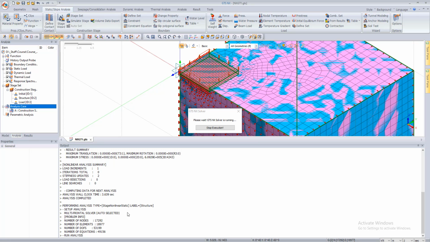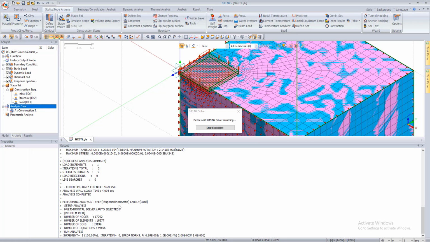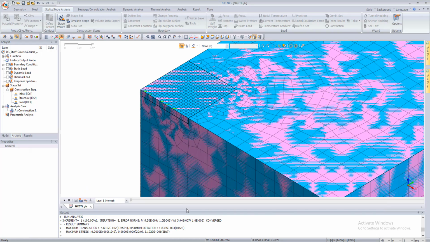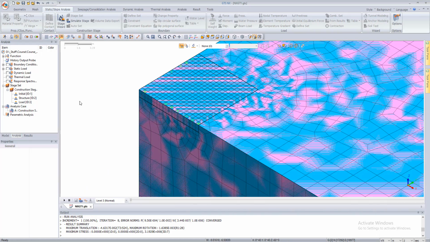But as we can see here, it's pretty fast, because our model is static and we have no problem. We can see that our model is done, and the time is 24 seconds for this step, and we don't have any warnings, which means that our model is perfectly correct and we have no problem.